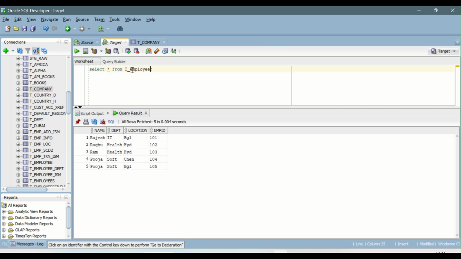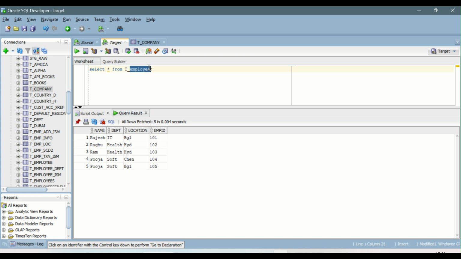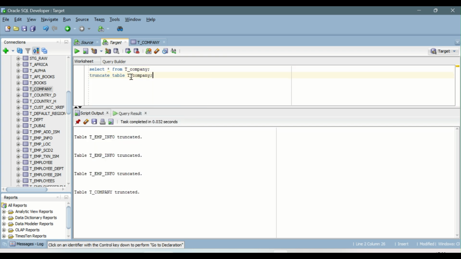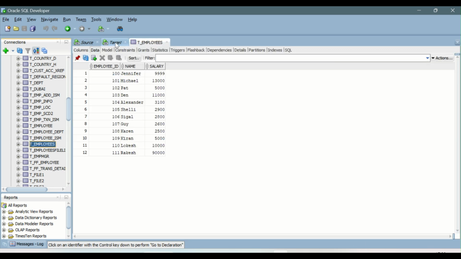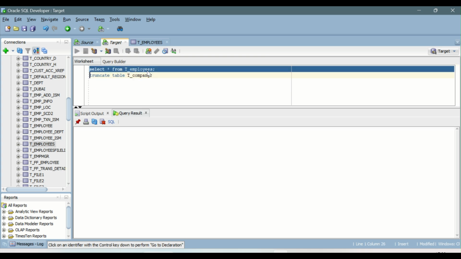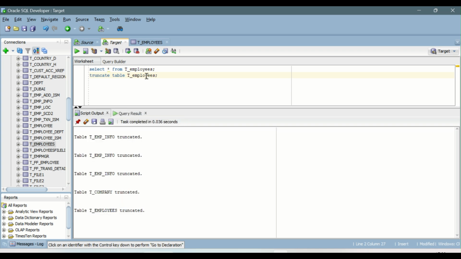Let me truncate all this. So we don't have any data in here. Company is done, and T underscore employees, we have data, and truncating.